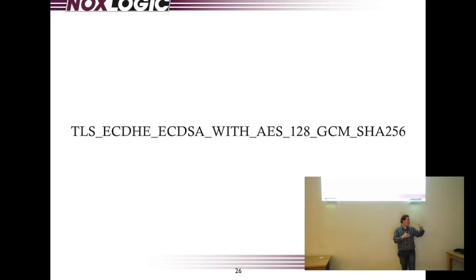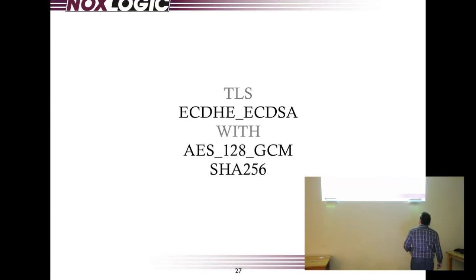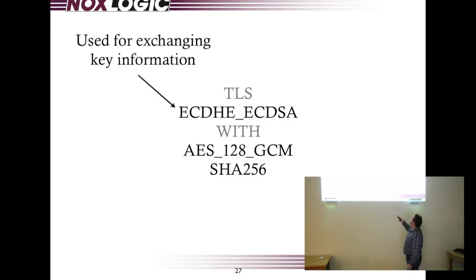So I showed you the ciphers before, and you get something like this, right? There was a whole list of different pretty strange numbers. So I'll just split them up. You can skip the TLS and the width. They're just placeholders. The most important thing is these ones. This one, that's a pair. This one, and this one, that's a pair. And this one. So the first thing here is used for exchanging key information. I will show you later on what we mean by that.